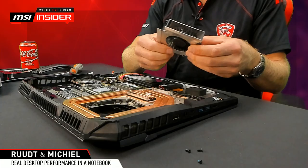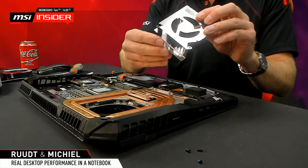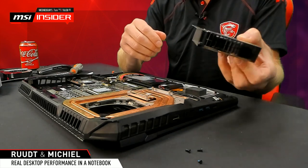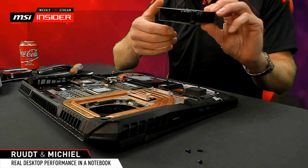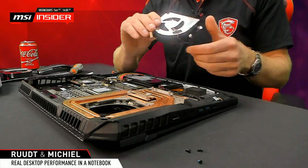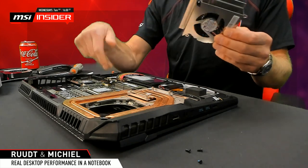Edwin K is asking, is there a possibility to change the fan after 5 years of use? It's possible, but you need to get your hands on exactly the model you need, or get to our repair centers, because these are also custom made. Basically these form factors are not really standard. Sometimes you can buy them through eBay or maybe AliExpress. But we cannot really control that quality, so we have no idea what they're selling.